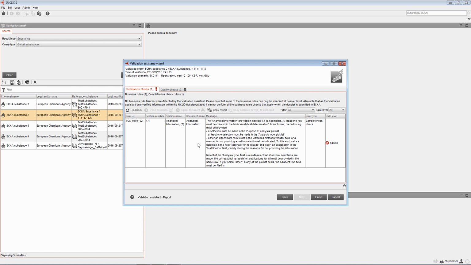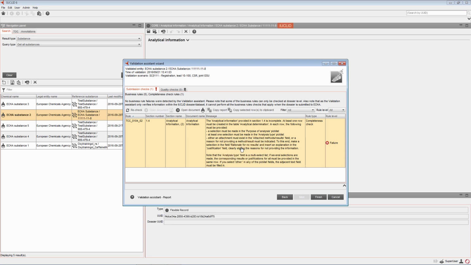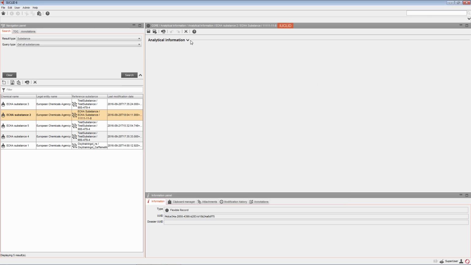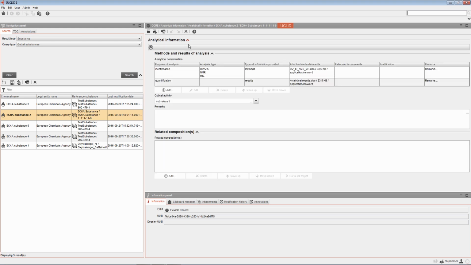For that, right-click on the failure message and select Go to the reference document. You are automatically taken to the failing record.